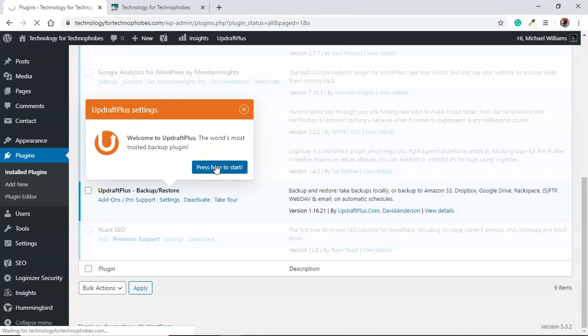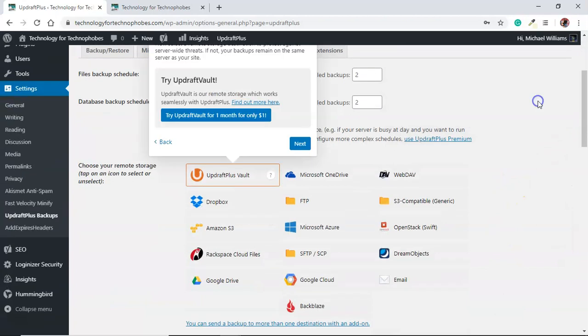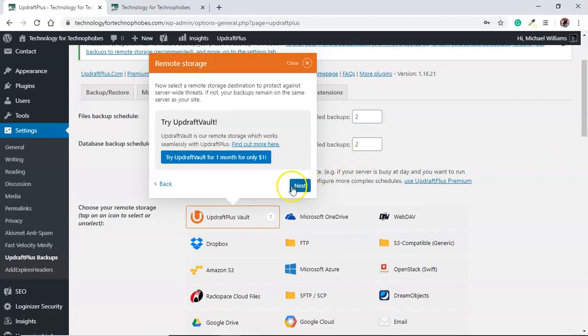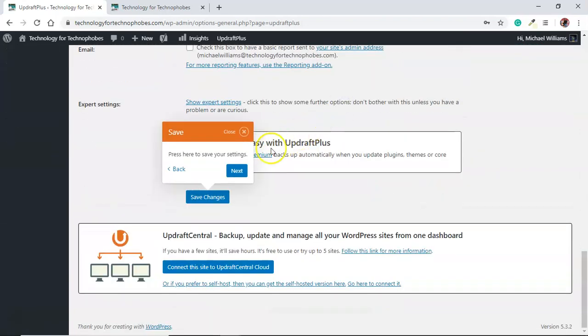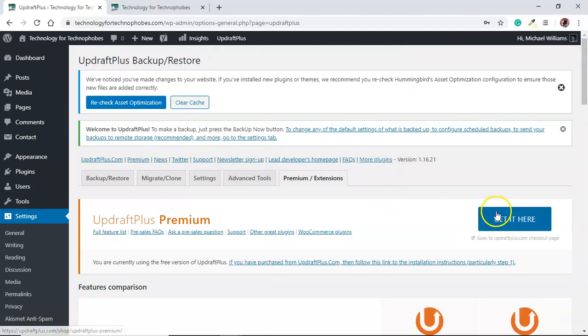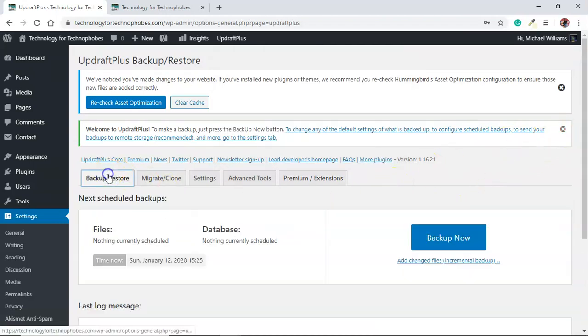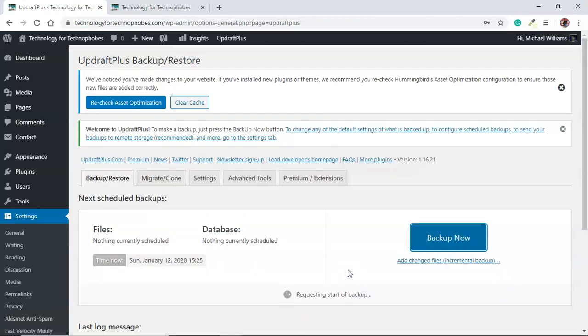Here we've got a wizard thing. These are quite good as well. If you're not sure what to do, click these things. Okay, you're going to upgrade for just $1 for the first month. That's pretty cool. And you can read all this stuff. Okay, blah, blah, blah. Finish. Let's do a backup now. Let's see how it'll work. Okay, let's see if it works. Hopefully it works. It shouldn't take more than a couple of seconds because we haven't got anything on this website.